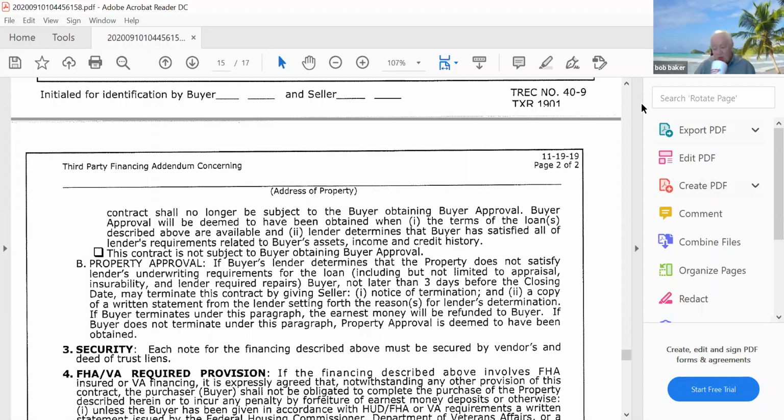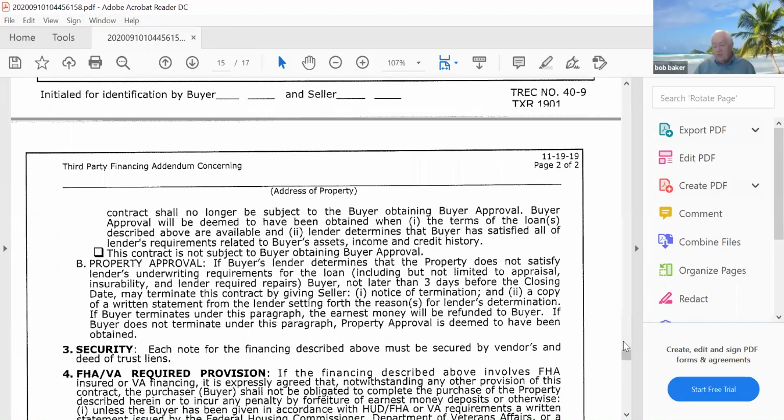Questions on that? So in question number 1, if we take the lender part out and we basically say, what's the time frame for property approval? For a conventional loan, it's up to that 3rd day prior to closing. For FHA VA, it's all the way to closing. Question? Comment? Or is that just so incredibly clear you say, wow, that's really basic, I understood all that. We good? All good. Okay, so we're good with number 1.